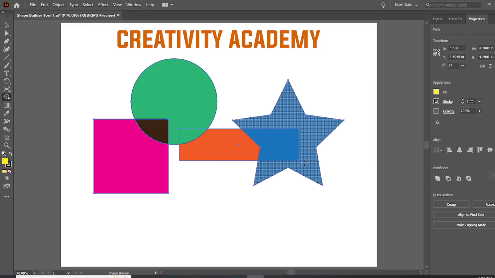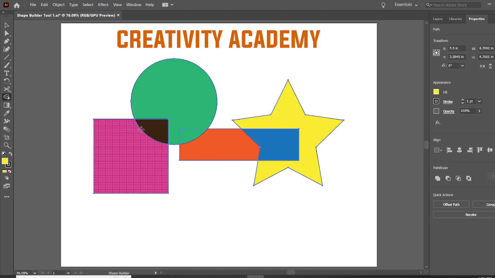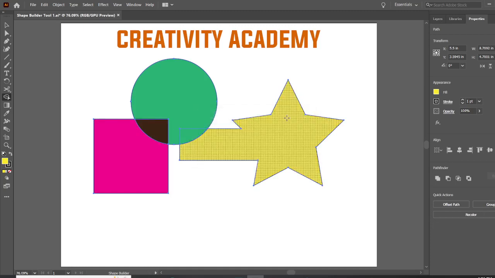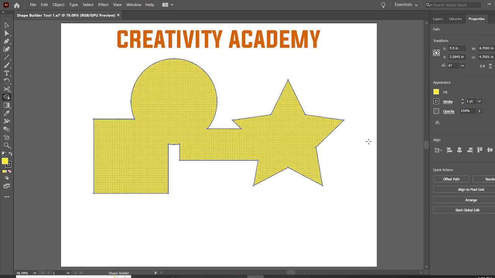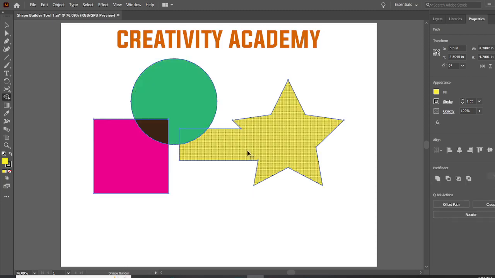If I click on this now, I change the color. So you can use the shape builder to do a lot of stuff. I can join this together by left clicking and dragging, and I'm joining everything together. I have one single shape here, one single color here. That's how the shape builder tool works like magic.